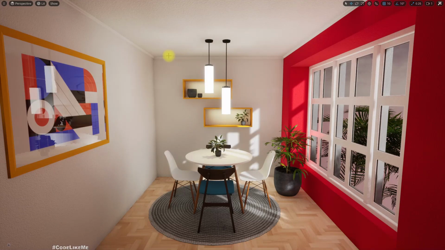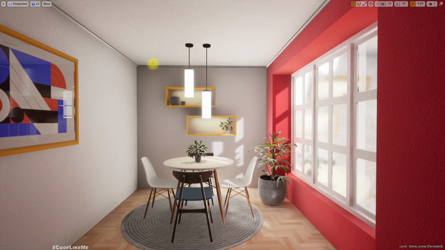And in terms of ambient occlusion, I can see some shadowy nature around here, especially on these edges around these objects. And in 4.21, this doesn't look right.